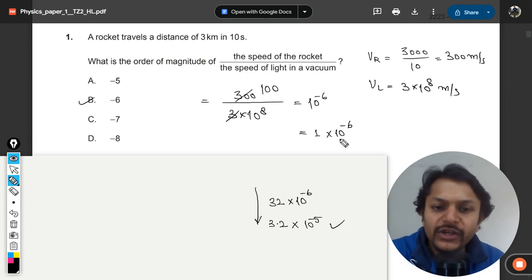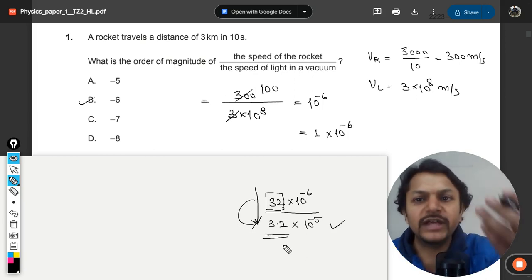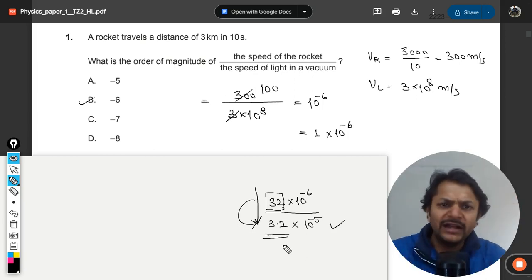So I was expecting that the question would be somewhat like this - you would be getting an answer in two digits here - but then the tricky part is that you have to convert it into decimal and then only you would be in a position to tell what is the order of the magnitude. But that is not the case here.